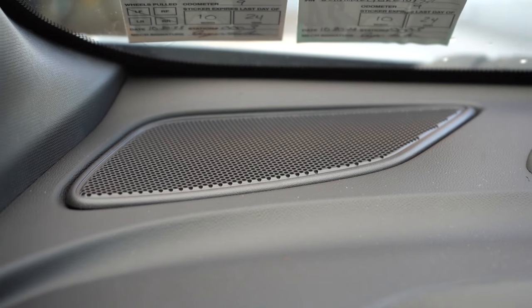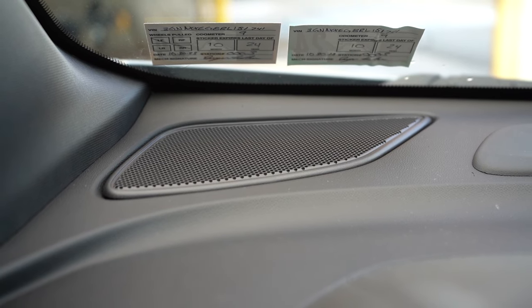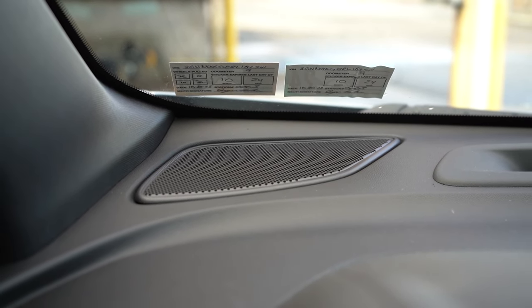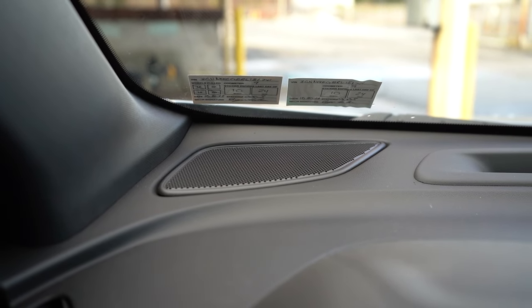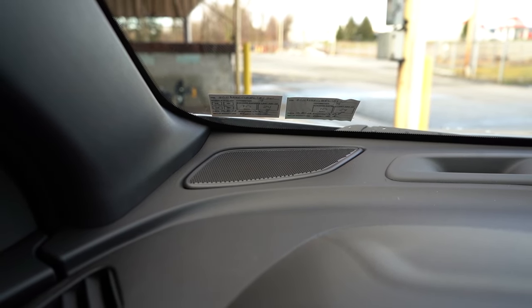It's pretty darn good — nothing wrong with that. The bass was pretty insane. Bose is a very reputable company — they've been around for decades. Clarity was pretty darn good as well. Seven speakers is just okay honestly, but the bass is really, really good. Last thing to mention on the infotainment — when you put the Equinox in reverse you will find a rear view camera coming standard across the board.